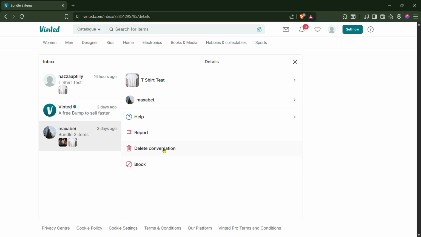Now, if you need to delete just one message within a conversation rather than the whole thread, there may be an option for that, though sources differ on whether this feature is available in all app versions. Open the conversation in the app, then try long pressing on the individual message you want to remove. If a menu appears with a delete option, select it and the message should disappear from the thread. When you delete a message you sent this way, it gets removed for everyone in the conversation.